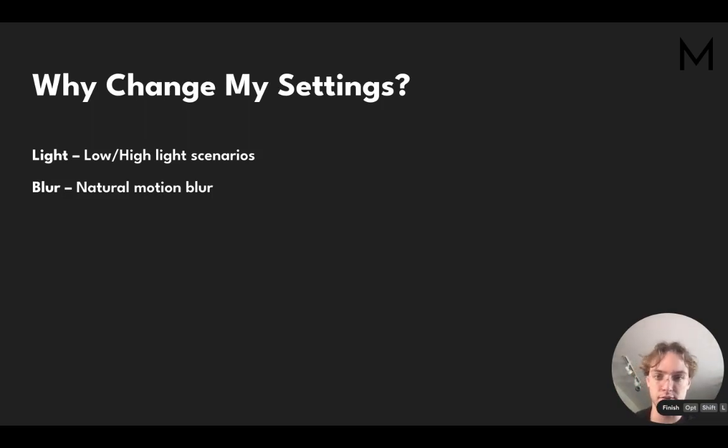So blur, this is something that a lot of filmmakers try to really dial in, and it's not exactly the easiest, but that's why I just gave you the rule of thumb, which is double your frame rate. So your shutter speed should be double your frame rate, and that should give you the most natural looking motion blur to your eyes. That will accomplish just about the best motion blur that you can get.